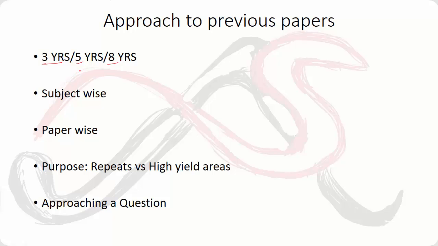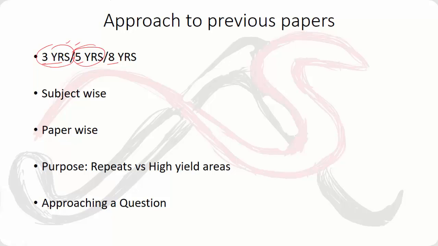If you're doing previous papers for the first time, you've never been through the PGI papers at all, then doing the last 3 years or last 5-year papers is a good enough choice, because you're not left with enough time to go for the 8 years option. Last 3 years or 5 years will do.